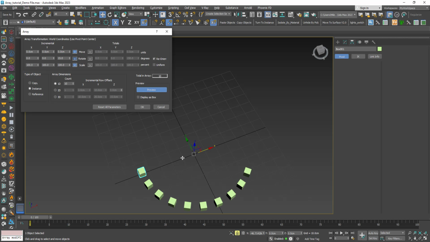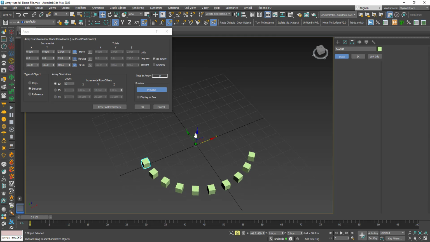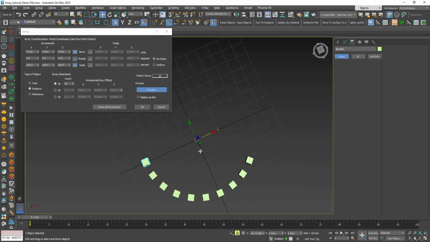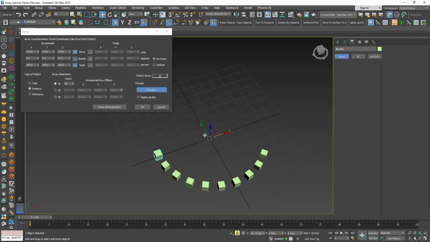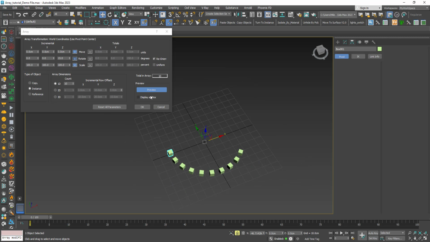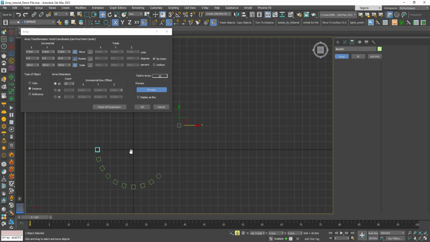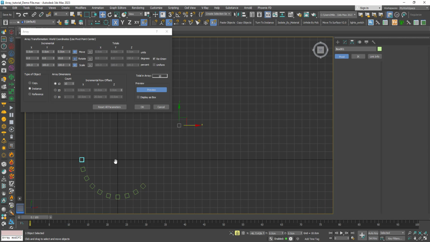If I click preview now, the center of the polar array is in the middle of the grid. Now be aware that if you shift to top view, for example, while you are using this option here, you might see that the temporary pivot is shifting based on when you pan; it remains in the middle of the viewport. So if you click preview again, it will change.